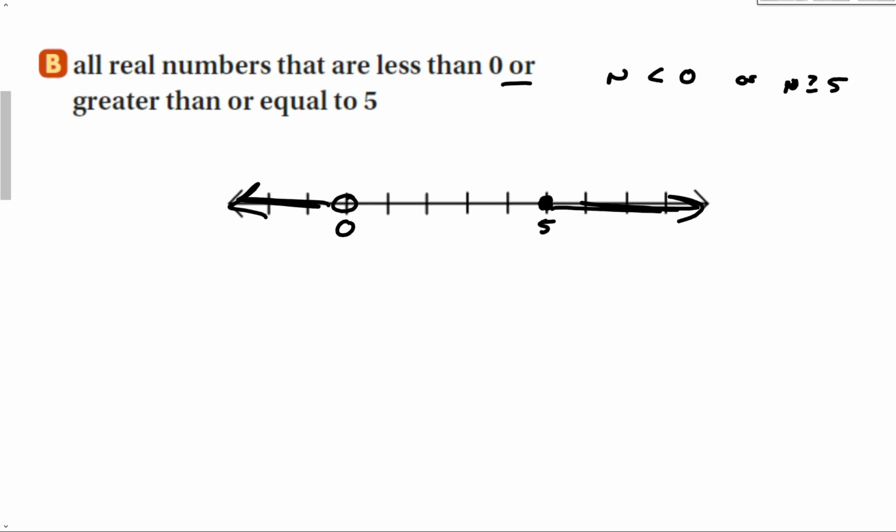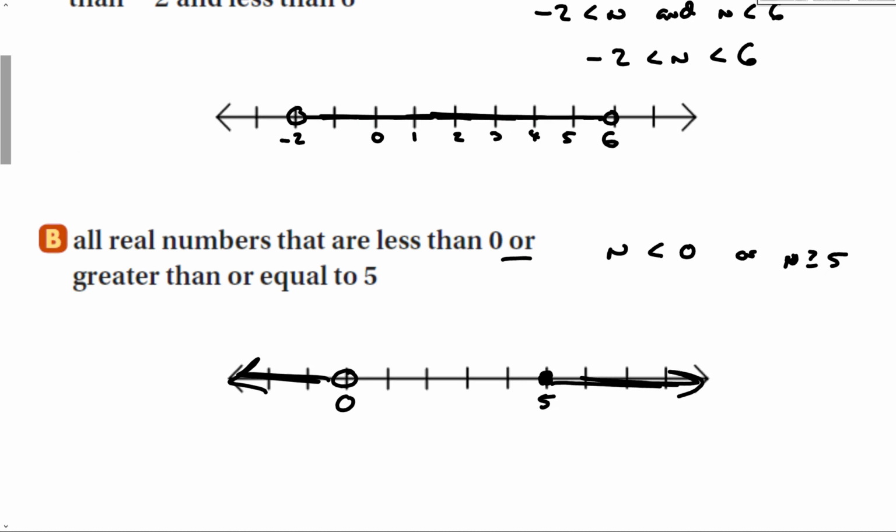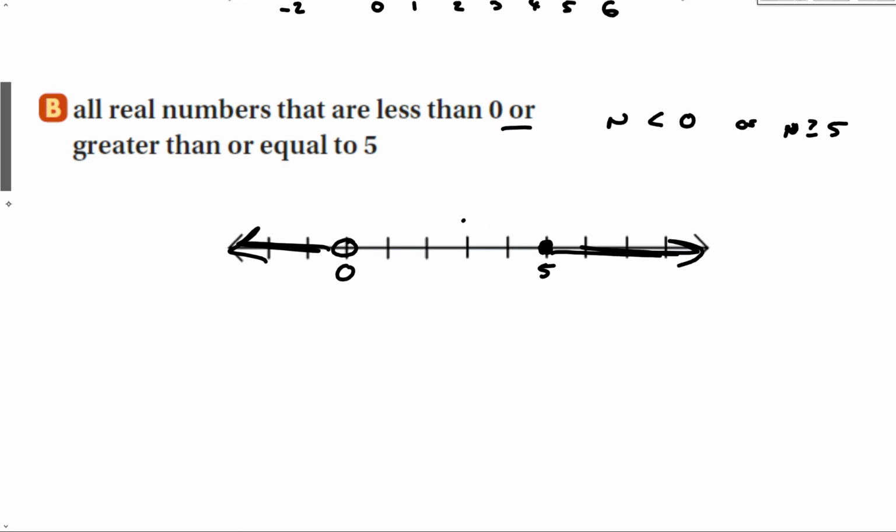So clearly, comparing part A and part B, in part A we have a region where my answer is in between two numbers. In part B, we have two arrows going in opposite directions. So usually, an and inequality will overlap and go in between two numbers, and an or inequality will go away. An and inequality converges, and an or inequality diverges.